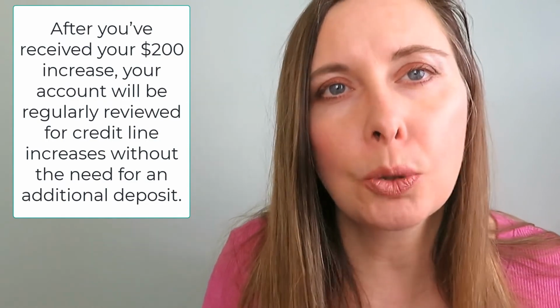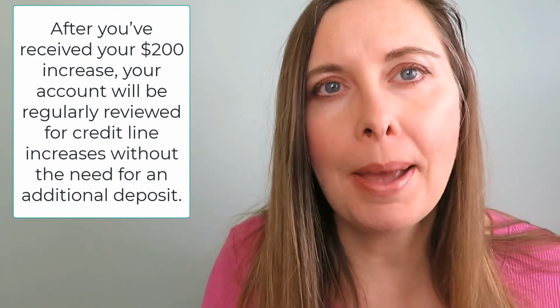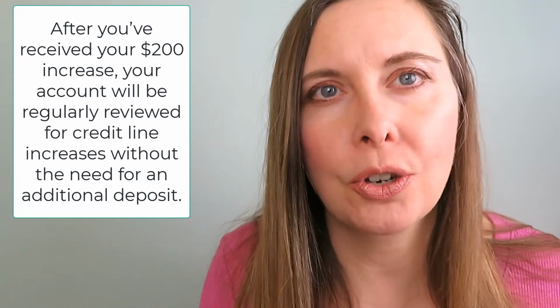And after that, you will receive automatic credit line increases depending on what your credit score is. That is not done with every secured credit card. Sometimes they will require that if you want a larger credit line, you need to deposit further funds, but not with Merrick Bank.